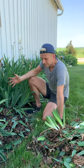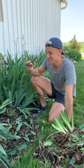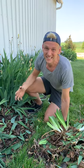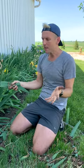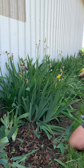And so, when do you know to do this? When they don't bloom as well, and when you start seeing those roots start stacking on top of each other and getting really tight and coming out of the ground and heaving up, it's time to do this. Usually it's around that 5-year mark, but it kind of depends. I like to do it right after they bloom. So for me, that's early June usually. They're done blooming by then, so I can enjoy the blooms, and then I cut them off and redo them.